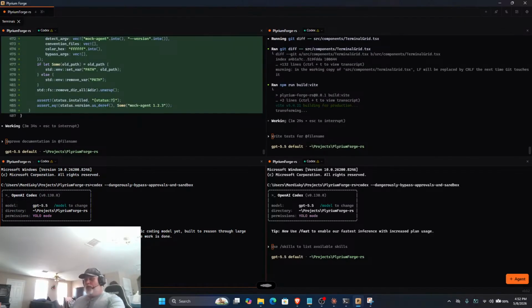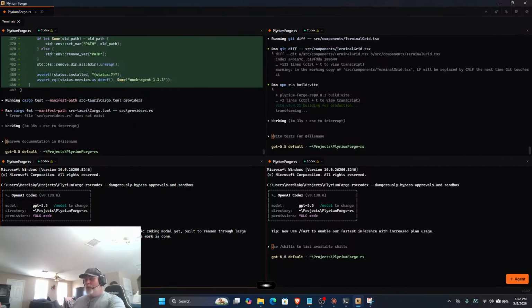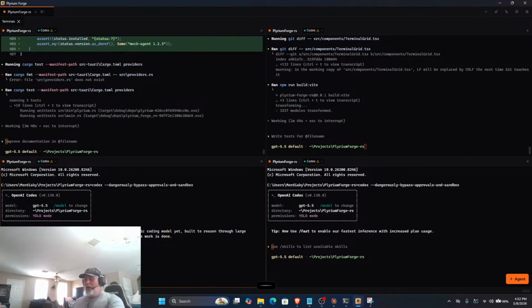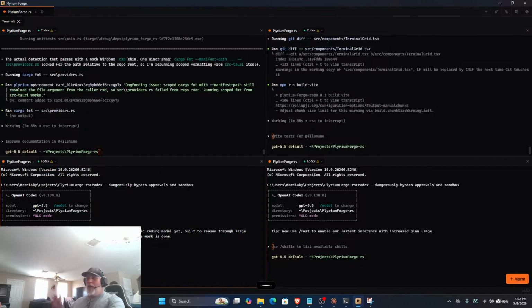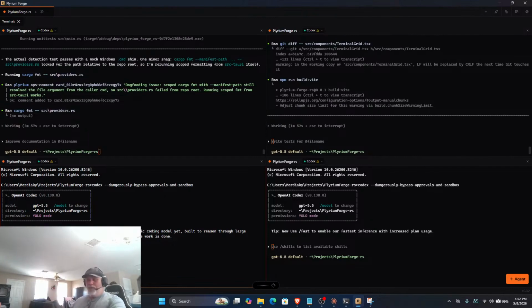So in the Plyrium Forge, one of the issues I see in a terminal is if I don't have the one terminal focused and I'm moving things around, the context scrolling doesn't stay at the bottom where it needs to be, so I can see what's happening at the moment. I end up losing the focus and it gets stuck, and not really stuck. It just starts to shift downwards while my view is staying where it's at.